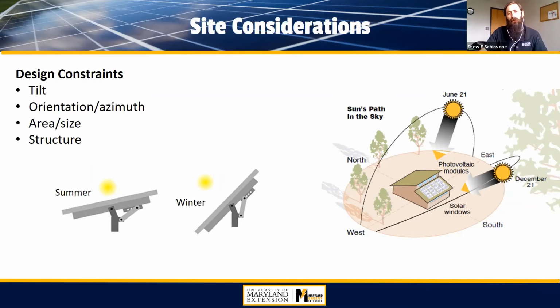So we're not going to talk too much about the tracking systems. Mostly we're going to talk about the fixed systems. And for us, we're going to fix ours at about 39 to 40 degrees because that's the latitude that we're at here in Maryland. And you don't have to be exactly on that.